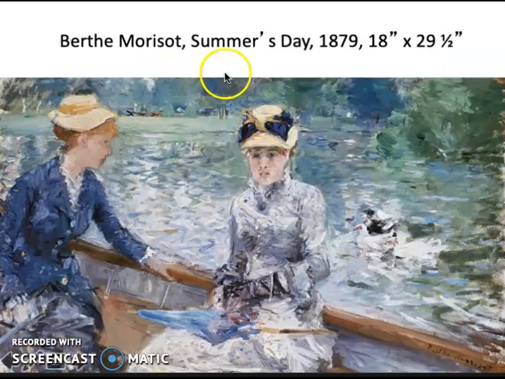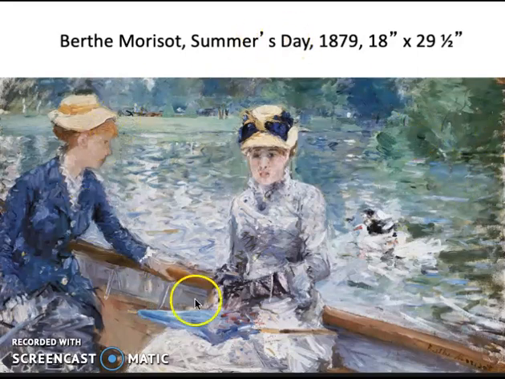So now we see Berthe Morisot, Summer's Day, also a boat painting. So we're full of boats and water here. And you can see that there's a quality of fresh perception that comes from being in the midst of the drifting water with the leaves, where things are allowed to be sketchy in order to have a sense of direct sense experience. So Baudelaire talked at this time about the painter of modern life should have an eye like a child, because according to Baudelaire, quote, the child sees everything in a state of newness.